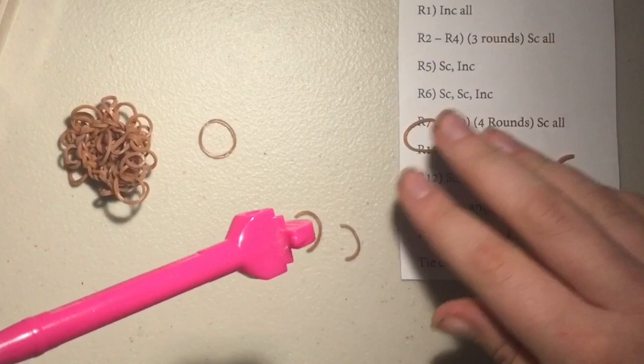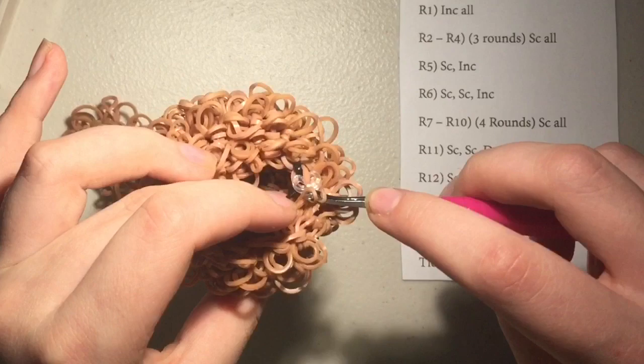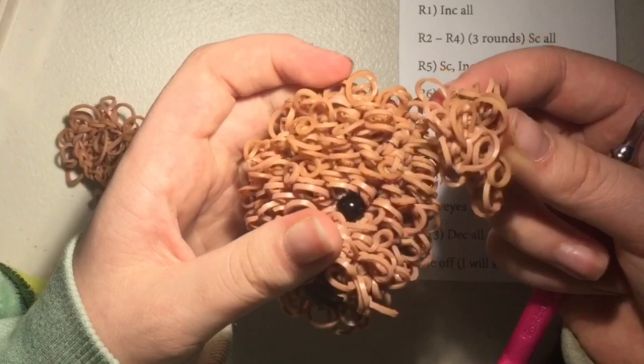I'm just gonna get rid of these cut bands because they're no good, and put the loop on your hook, grab a band, and just pull through all and slip it on. You can tie this off however you like, but that's just an easy way to tie it off. And now you have an ear. Again, it will pull out, so be careful with that. So don't pull out the ear if you can.